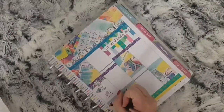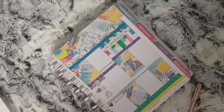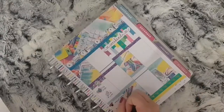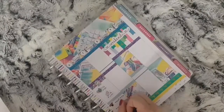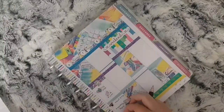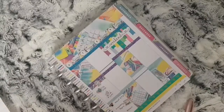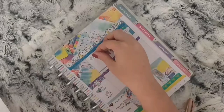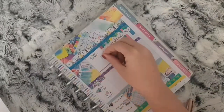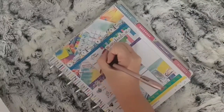An Instagram sticker to mark that I want to share my kits for next week. Laptop sticker to mark that my August monthly will be going up. And I can't see what I put there. I think it's the unicorn chilling because I just want to relax for the rest of that day. I then use the plan with me sticker and a laundry basket.